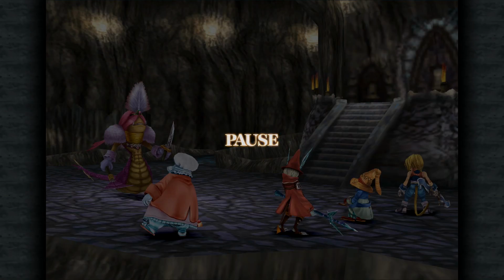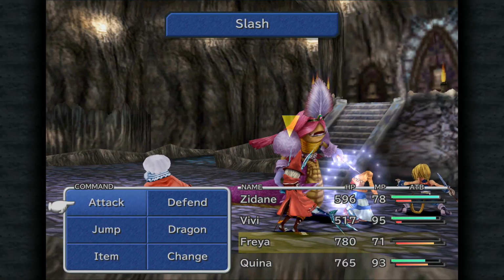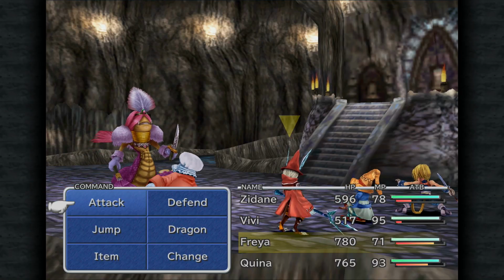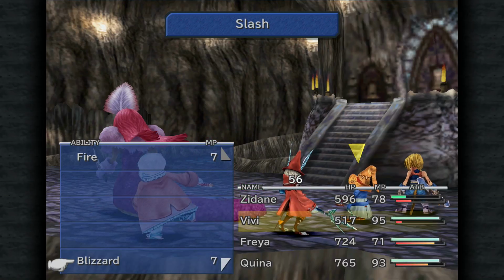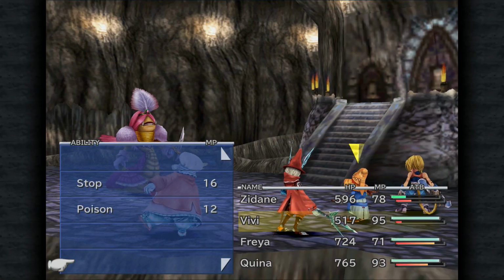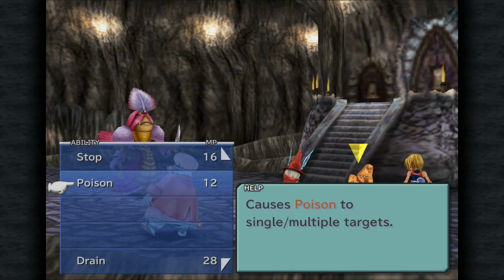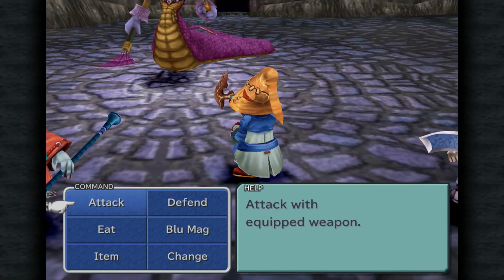This is a new enemy here in Gizm Luke's Grotto. There's one thing I need to show off in here. I guess I don't really need to show it off, but I did get another coupon nut, so I'm going to turn it in for a random prize. Yeah, these guys, they're weak to fire. And I did learn all the spells and abilities with Vivi that I wanted to. Might as well show off the drain spell.